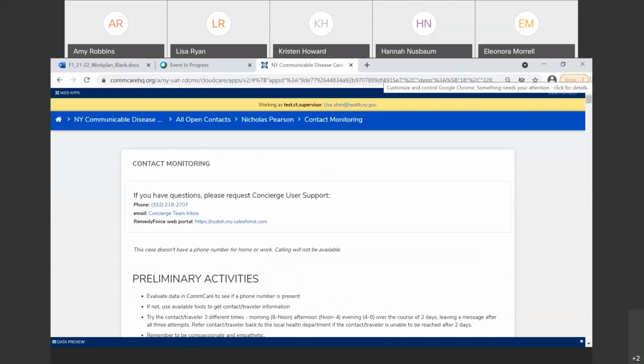I'm now going to go on to the more complex, which are the logic that's built into CommCare when the new guidance came out on March 10th for a contact to a case to be able to be exempt from quarantine if they had been vaccinated or if they had tested positive in the previous 90 days. So as this logic is built in for contacts to a case, as of today, we are only monitoring travelers who came in prior to 4/1, or today, April 1st, who are domestic travelers.